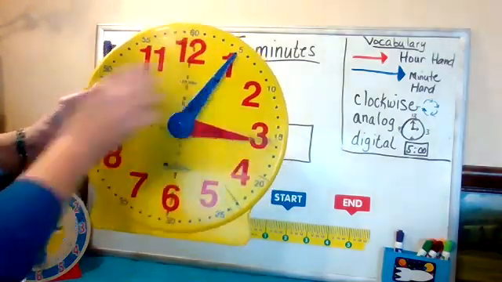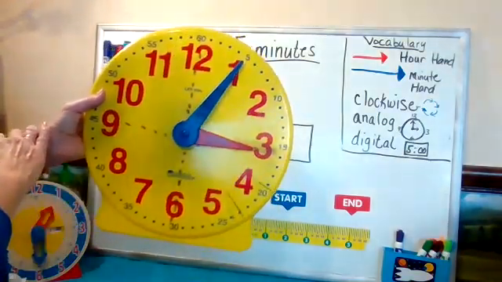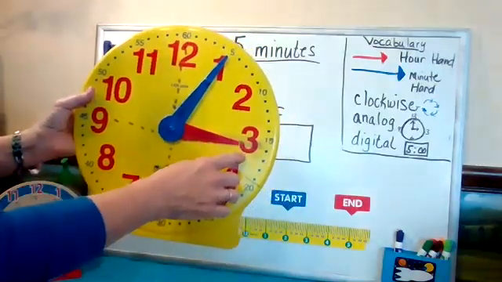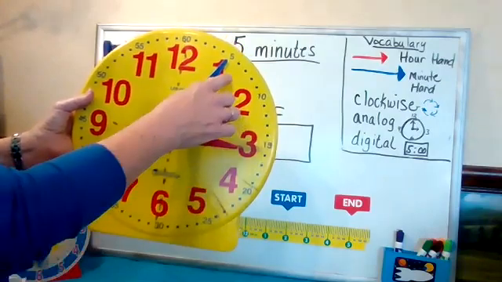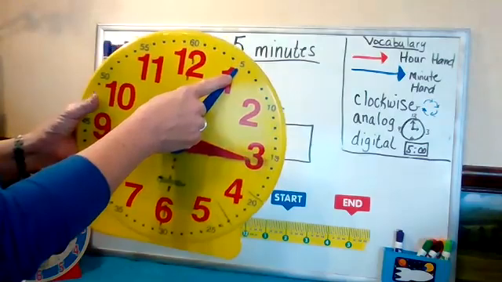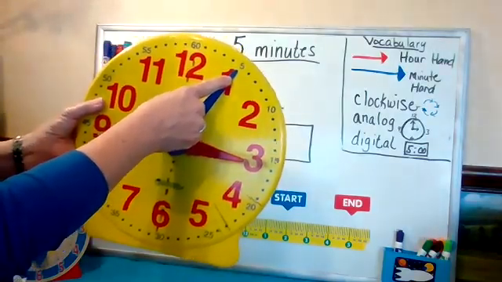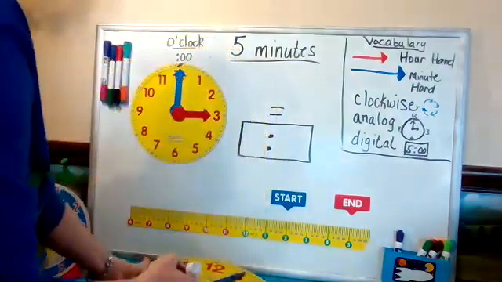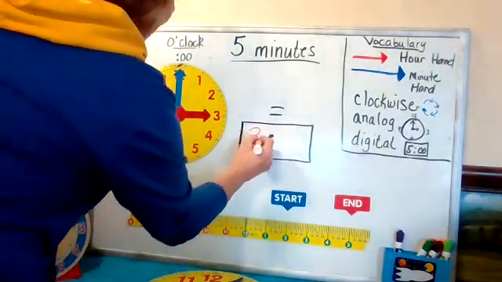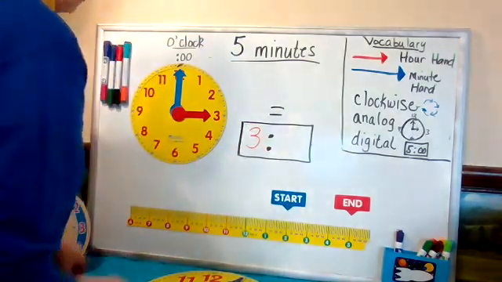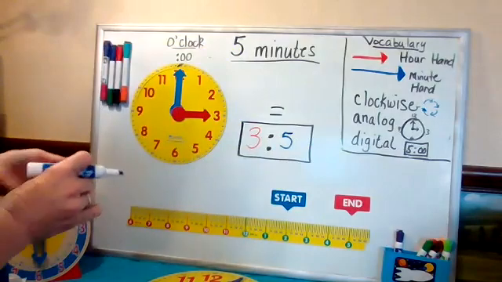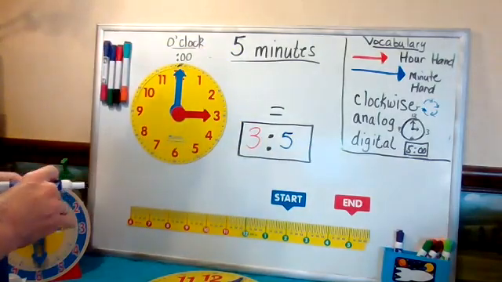So if we jump over here to put the minute hand on the 1, what will this be? It will be 3. Remember, we always read the short hand first. 3:05. Now, this is where this number is a little tricky because it only says 5. So why is it that we don't just write the number 3 for the hour and we just come over here and write 5? I mean, that makes sense. It's 3:05, right? Well, not exactly.